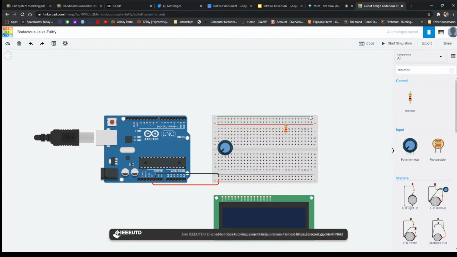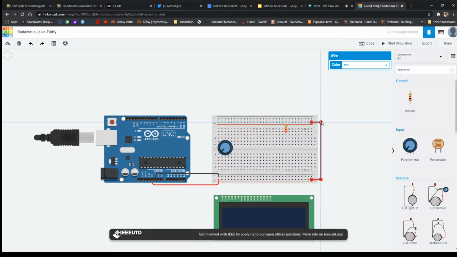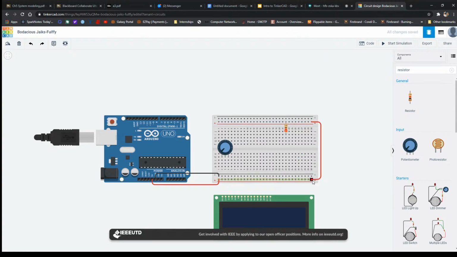To also use the other side, we can simply connect the power bus to this side, and it's as simple as that. Now both positive power buses on both sides of the breadboard are powered with literally just 2 wires. So super convenient, super simple. I'm going to do that same thing with ground.